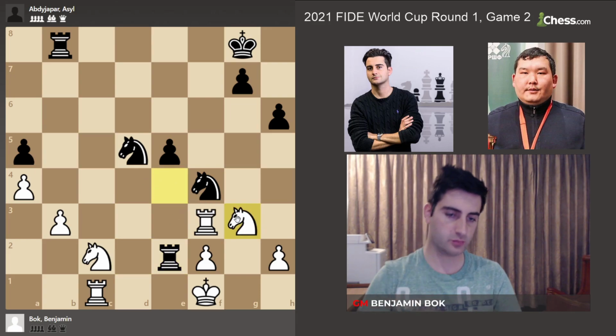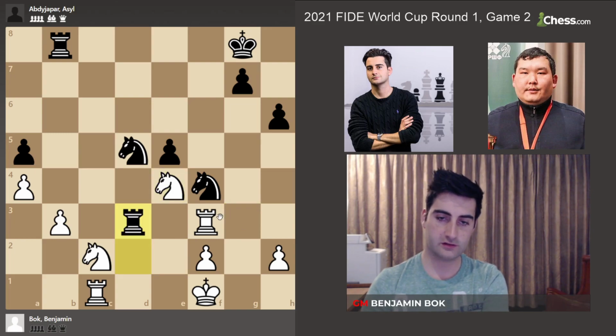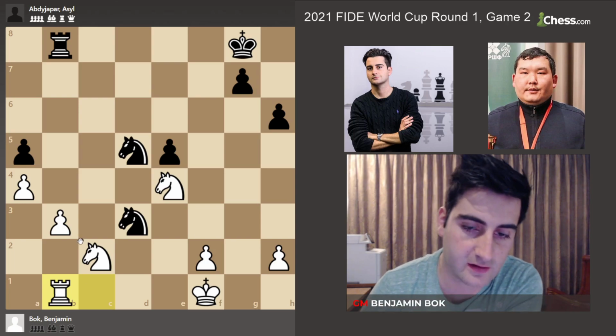And know that at this point, a draw would have been a good result already. Because, I mean, my position is clearly worse. So at this point, I was happy to take a draw and move on to the tiebreaks. In case it goes rook d3, I can just trade and go rook to b1. Not the greatest position, but it's pretty solid. I'm hanging on.